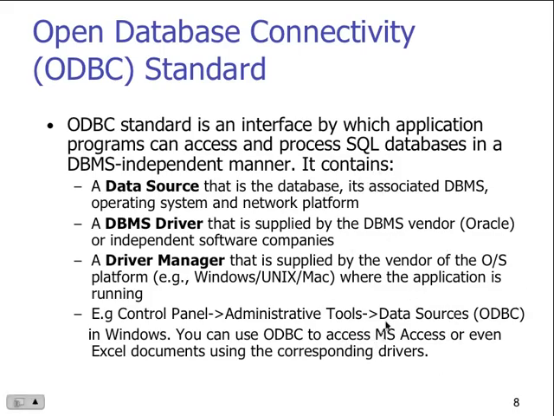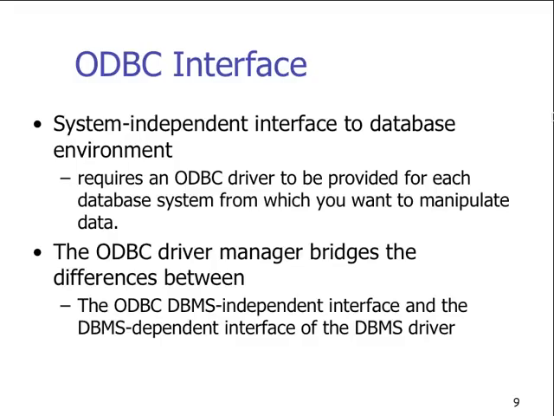If you go into the control panel, administrative tools, this is kind of old. This is for an XP version. Data sources. In Windows, you can use ODBC to access Microsoft Access or Excel documents or even other things too. So generally, we think of it in terms of database connectivity, but it can actually connect to Microsoft Office products, which is kind of interesting. You can use ODBC and database connectivity to load in anything on a Microsoft system. So you can load in a Word file, an Excel file, a PowerPoint file into your application through the same object interface. And that's how you can embed different Office products inside of different things, which makes for an interesting implementation, actually.